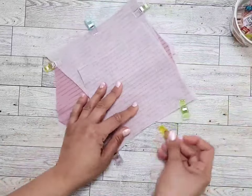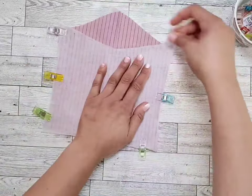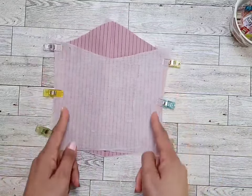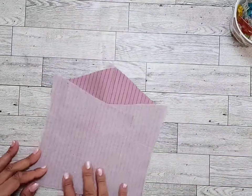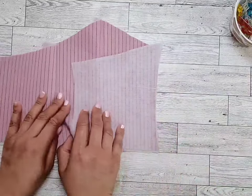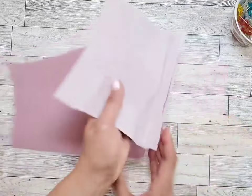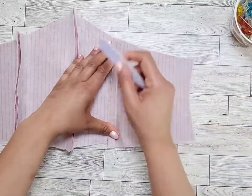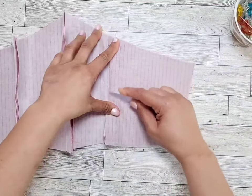Once 6 is pinned to piece 5, the middle front, go ahead and take it to the machine and give it a stitch. Once you finish stitching, go ahead and give the seams a press, pressing it towards the front.